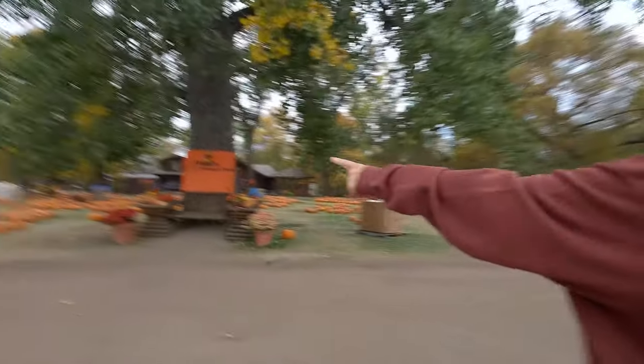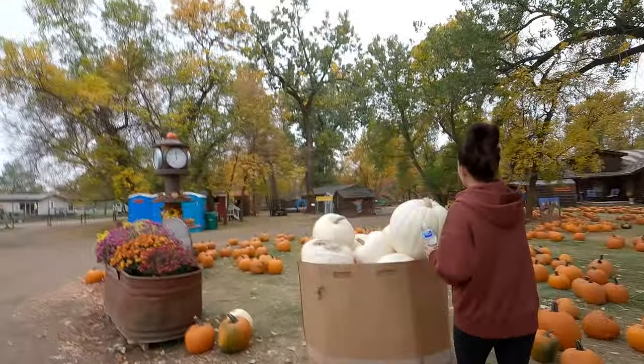We're gonna use this a little bit more, capture some cool stuff. Look at that giant, we gotta show Aspen that pumpkin. Pumpkin patch, look at him. Got big daddy.